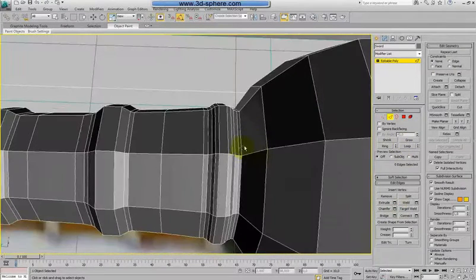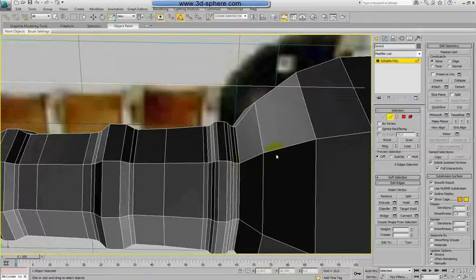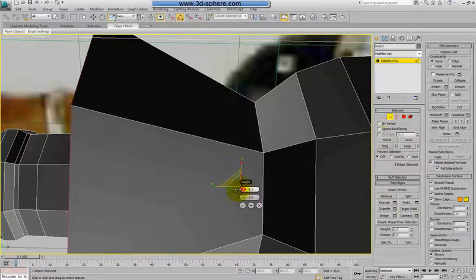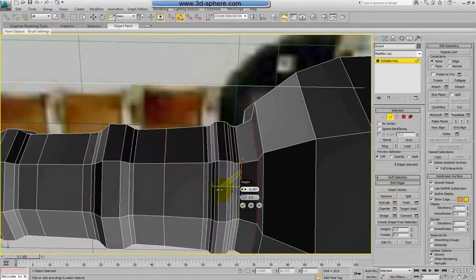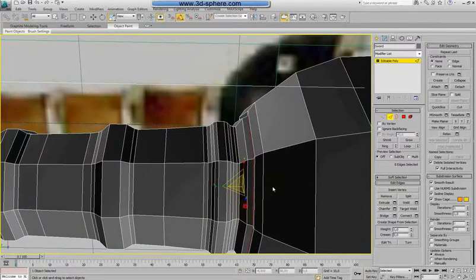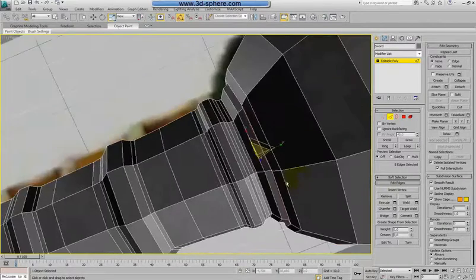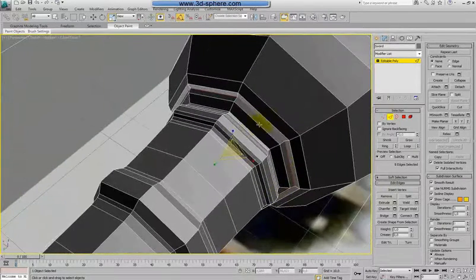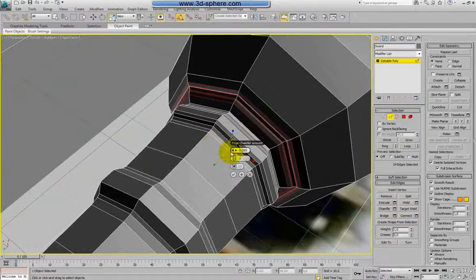Now we don't need to chamfer here, I think, but I will select this, ring them, connect once, and extrude this shape. I will extrude it inside and decrease this value. I think modeling is all about the details which you can add to your model.